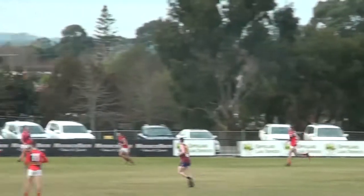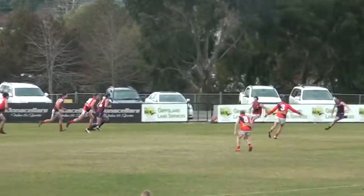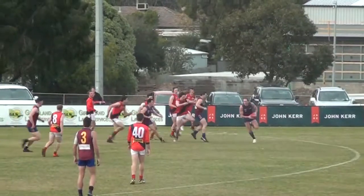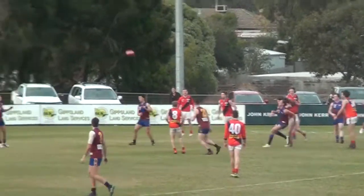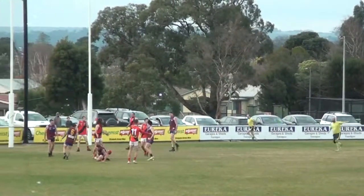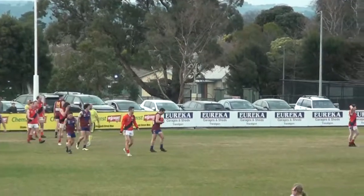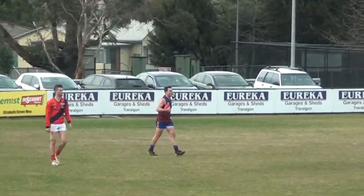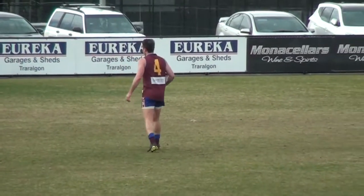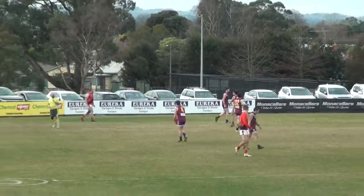Moe had all 7, now 80 inside 50s this quarter just for the 2 points on the green, and Gippsland scored 2-5-17 to Bairnsdale 2 straight 12. So Bairnsdale at the moment not paying the price of not having much of the ball. As Spencer White, the player we just spoke of, kicks from 45 and marks in front of goals, and it's a nice mark too by Tristan Gum, who'll certainly put up the home side's 3rd goal of the afternoon, and just reward for a lot of control of the ball in the opening 5 minutes of this second quarter.